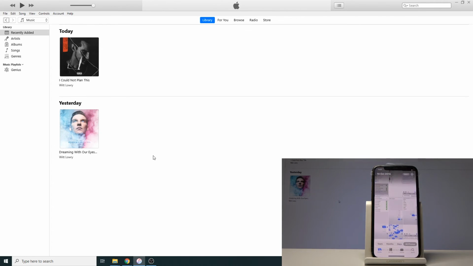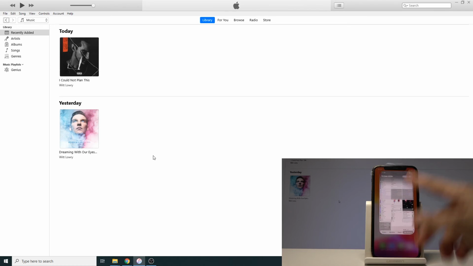Now, as you've seen previously, the device was completely new in a way that it wasn't activated in any kind of way. So there was no way of actually uploading photos apart from the restore that we have done. And as you can see, it has worked considering there are photos.